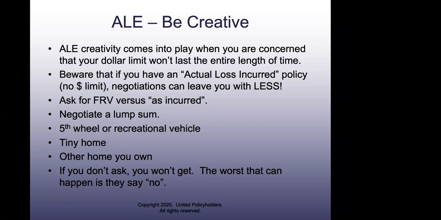Hate to interrupt, Sandy, but I have two quick situations that I just wanted to bring up. One question is, what if all they can find is something that is better than the lost home, the bigger and nicer home? And second, what about ALE for repaying friends and family who offered free housing and food?